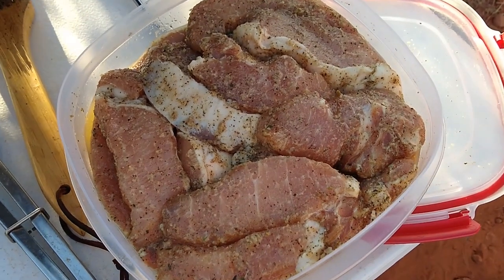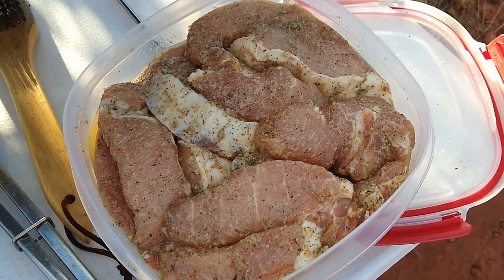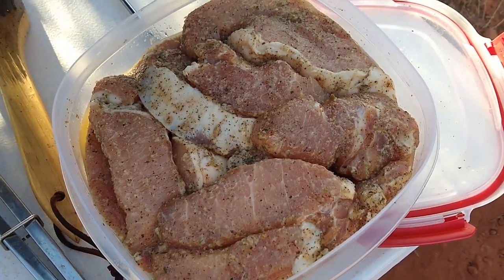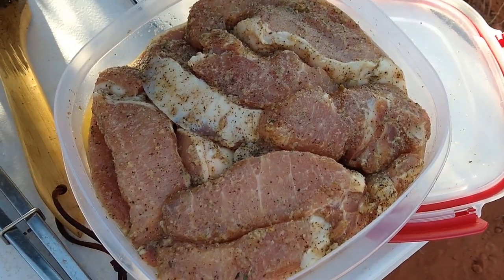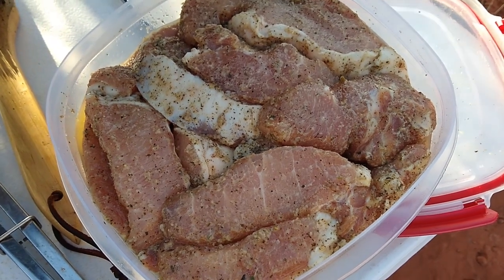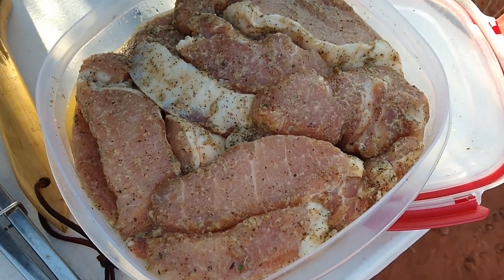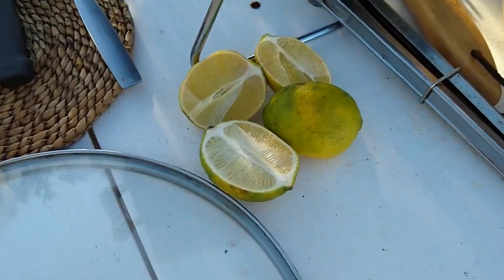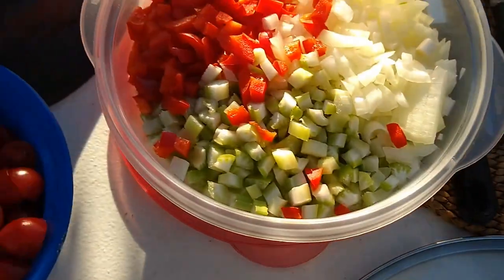Guys, these are the tenderloin short ribs. Basically, I took a half of a tenderloin and I butterflied it, and I cut it lengthwise into ribs and then cut those in half. They're marinated with some olive oil, garlic, some Tuscan seasoning, and some pepper. I got some limes that I'm going to squeeze over the top as I'm grilling.